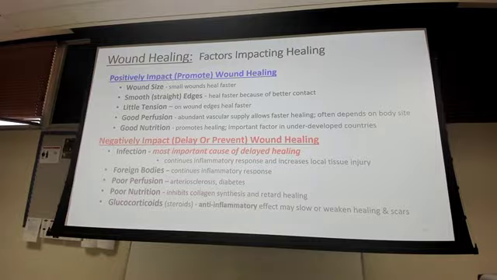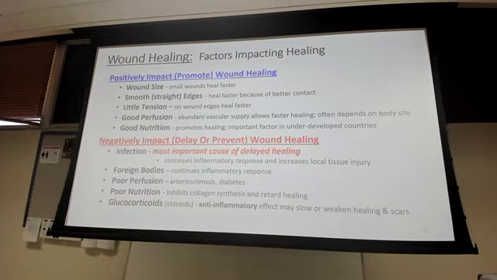Let's see here. Steroids. So I told you guys that inflammation is needed for wound healing. What some patients are going to do is they're going to come in because you put sutures in them, and then they started getting itchy from the sutures. And what they decided to do was put a little bit of steroid cream on the suture site to stop the itch. Not good. We need inflammation, right? We need inflammation to propagate healing, and steroids have an anti-inflammatory effect.